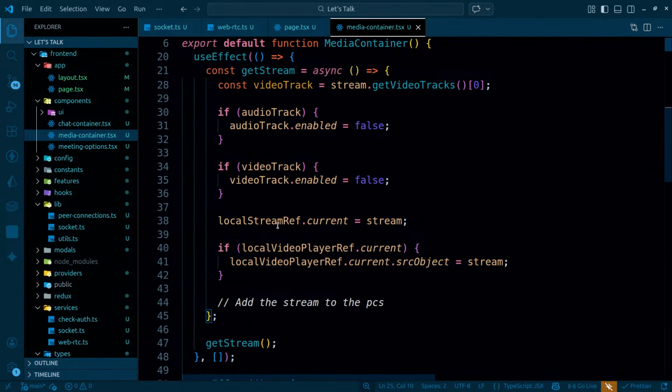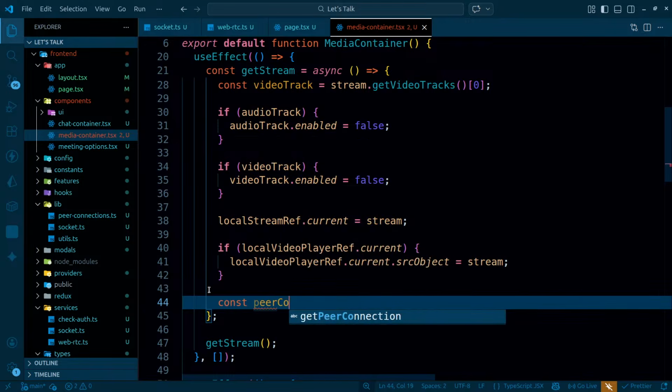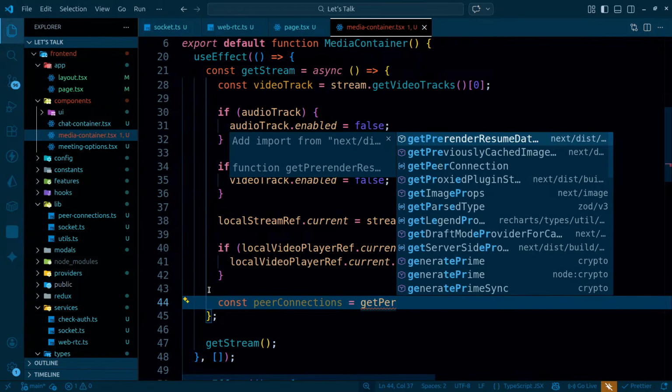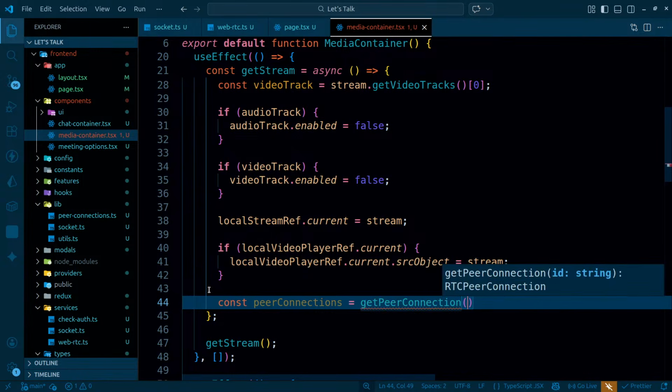Once I turn the video on, I have to add it to all the peer connections. So first of all, I will have to get the peer connections over here. If I actually want to get them, so get a peer connection. Is that so?